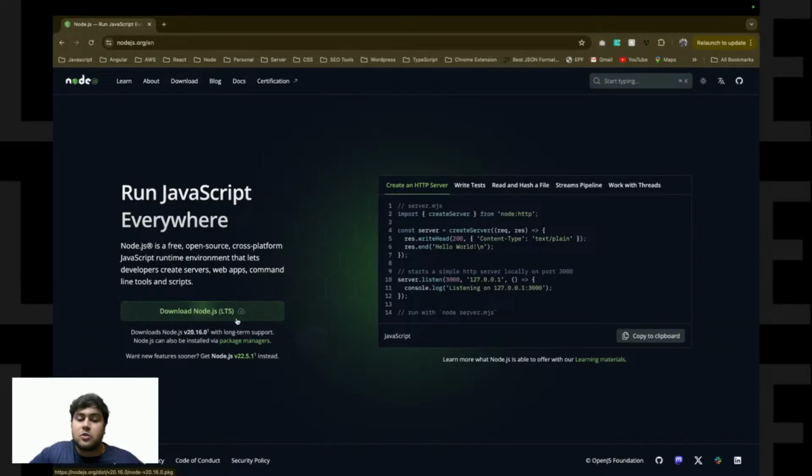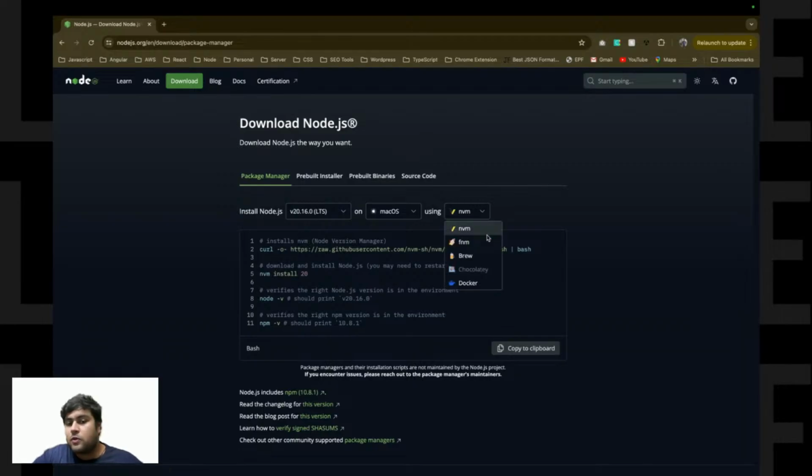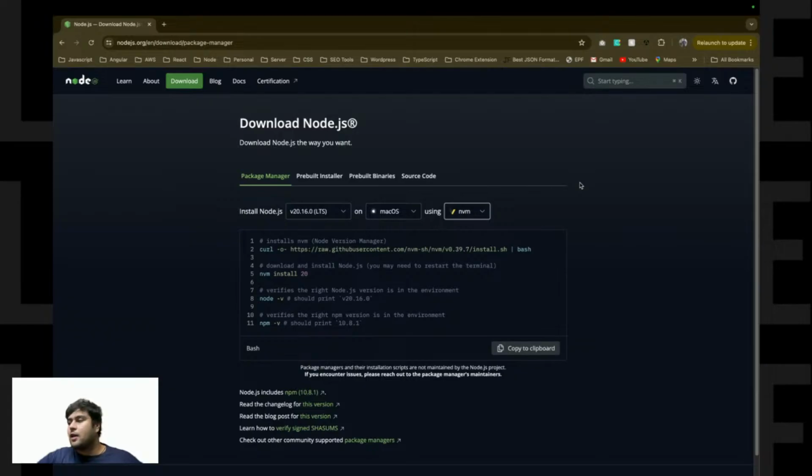The process varies from operating system to operating system; it's different for Mac and different for Windows. You can see the detailed description of how to do that on this website. You can either download Node.js directly, or go to download and choose as per your operating system and the version. You can even install with Brew, fnm, Docker, etc. It's up to you, or you can directly download it the way you were doing it before.